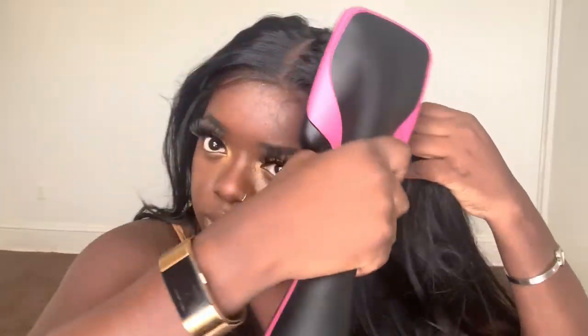Now let's get into the cons. The style — the way it came, the curls were just not it. It wasn't working for me. I'm not a fan of pre-braided styles whatsoever. I think on synthetic wigs a lot of them look just not cute. I've seen a few that look good, but this one was no different. So I had to take those braids out and use my Revlon One Step Blow Dry to blow out the crinkles.